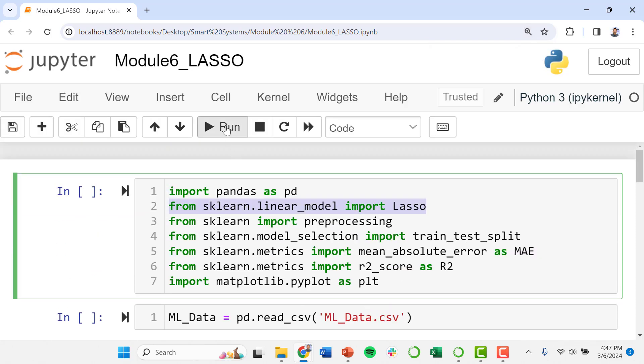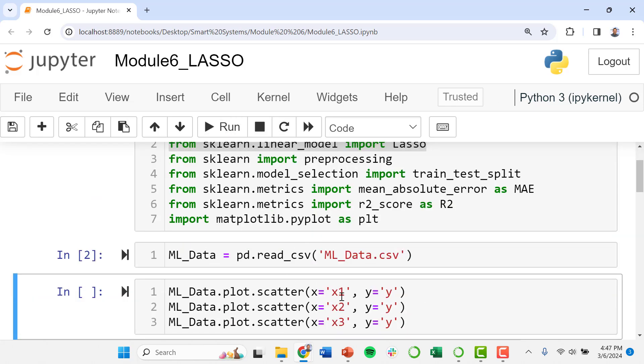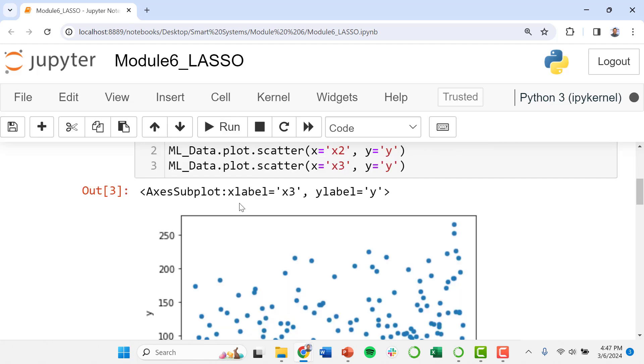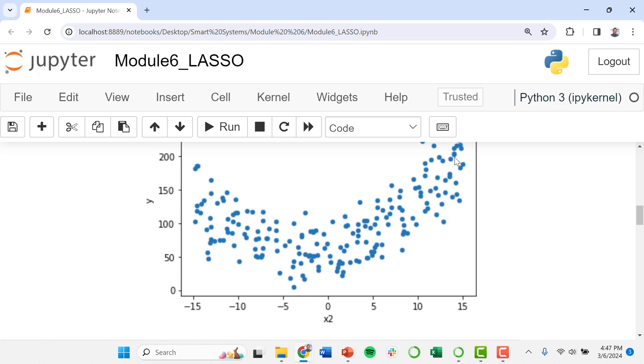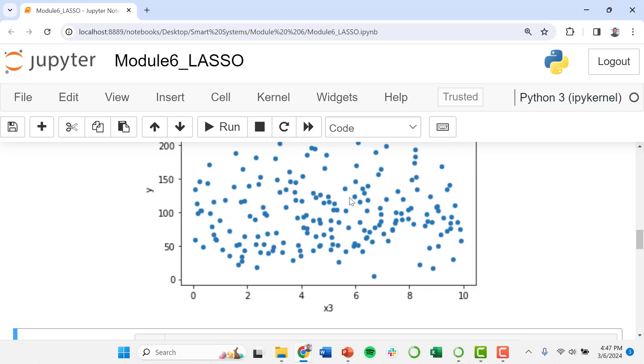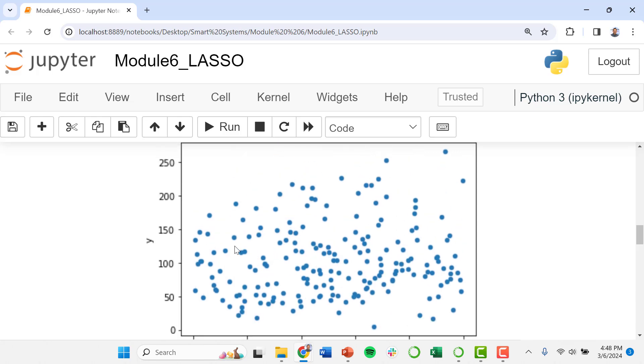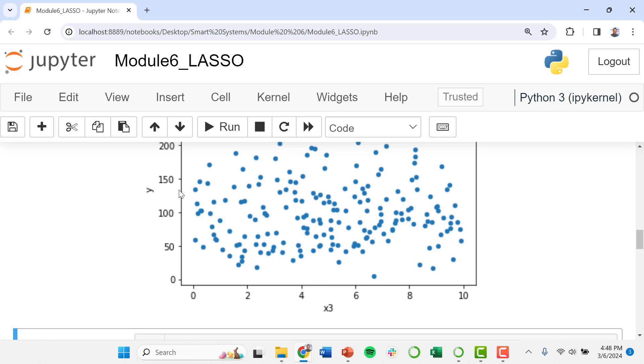We're still going to read in our data from the CSV file. It's the same data set we've been using in prior videos. Just as a refresher, let's look at the plotted relationship. Y versus x1 looks relatively linear but with a lot of variance in the data. Y versus x2 looks a little bit more quadratic or nonlinear at least, still a lot of variance. Y versus x3, there's not a really clear relationship here so we don't exactly know how y relates to x3 and it's difficult to tell looking at this single input.